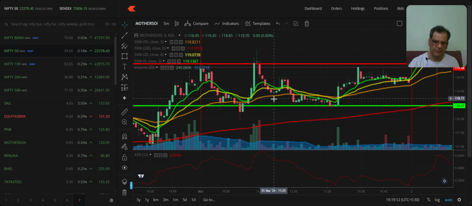As soon as you see this green bar, you realize that price is not able to go below. So after the closing of this candle bar, you should immediately sell. Should not even wait for this candle to form. So you would have made 119.60, and you would have made 60, 65, 70 paisa. Around 70 paisa you would have made, and your stop loss would be above the high of this one, because you already have a spike here.